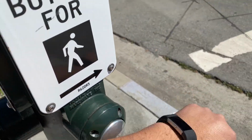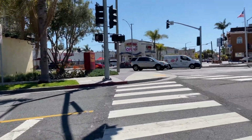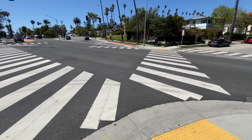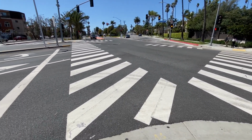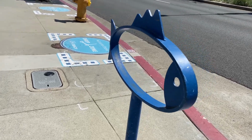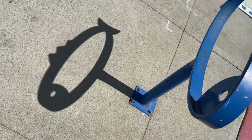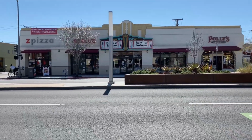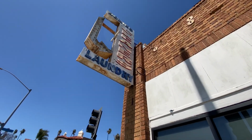Okay, I've made my way back onto 2nd Street, and have you ever noticed the 7 crosswalks that are only a couple of feet away from one another? Weird, right? Ooh, check out this bike stand and the shadow that it makes. Pretty neat, huh? Okay, moving down the street, I notice this tiny little mosaic heart that's embedded in the sidewalk.